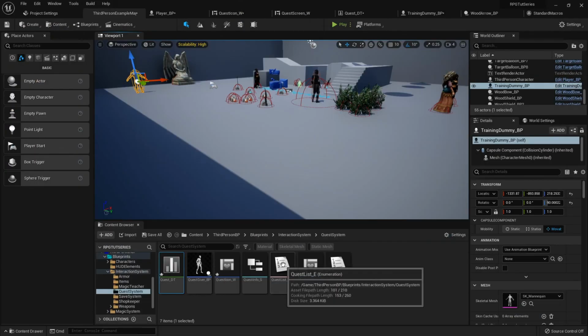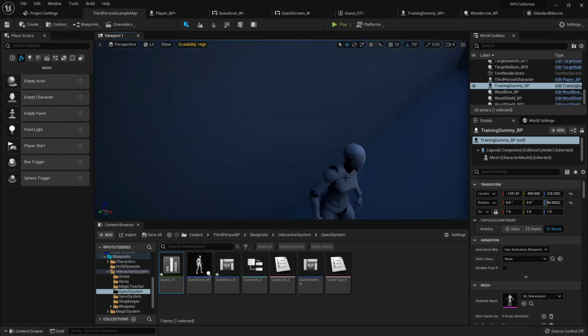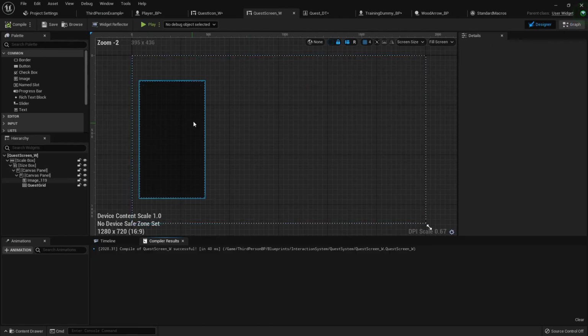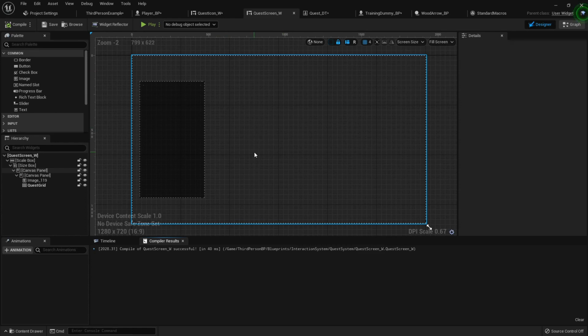Alright, so in the next one, we will start working on our quest log screen so we can keep track of... Oh, actually, we'll update her quest information screen so that it has a little panel over here that'll give you a detailed breakdown of what's needed, the description, the rewards you'll get, all that jazz.